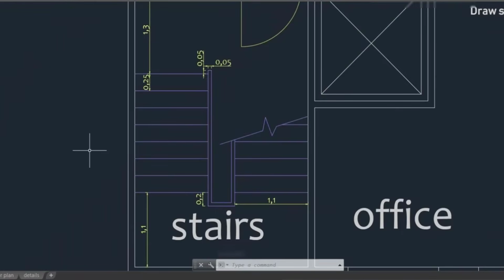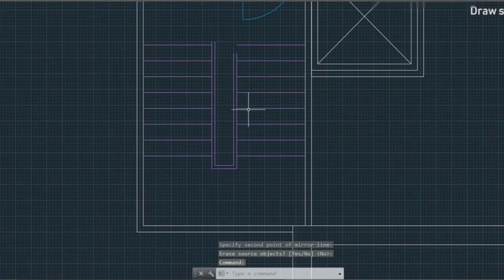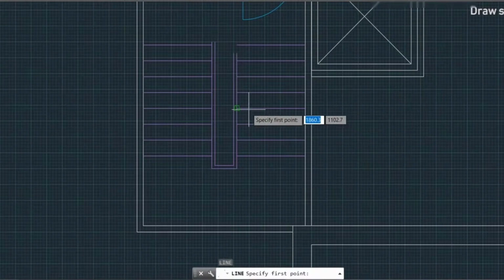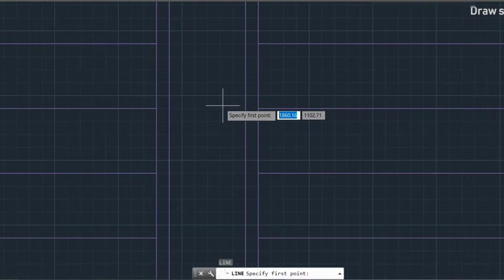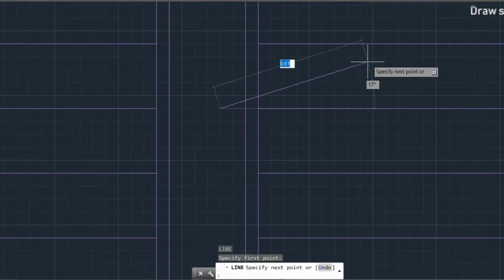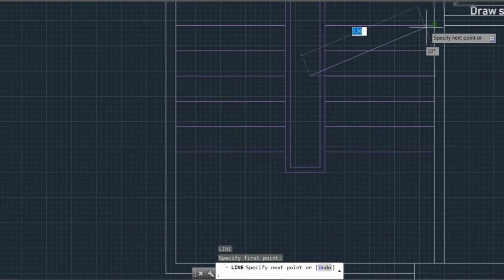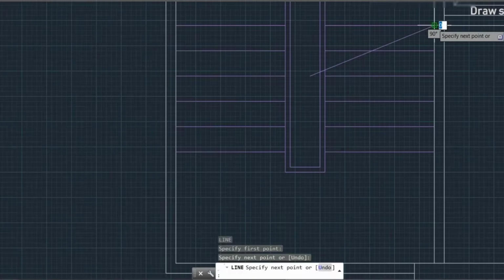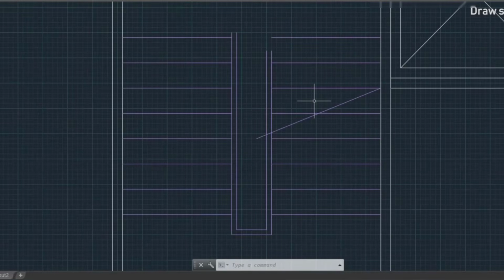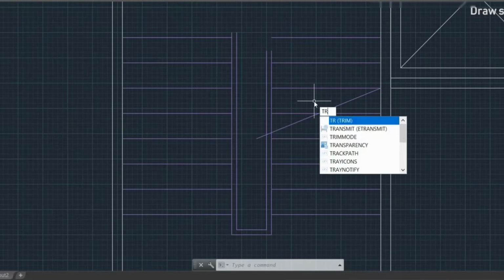If you look at the final drawing, you can see this diagonal line crossing the stairs, and this means they continue to the floor above. As this is schematic, you can draw whatever you want without any precise dimensions. But let's see how you could do. I can draw a line more or less here until I reach the wall on the right. Then I can get rid of everything above the diagonal line with the command Trim.